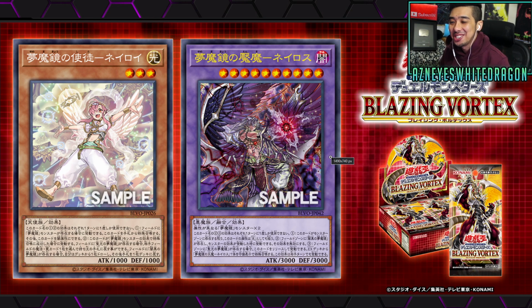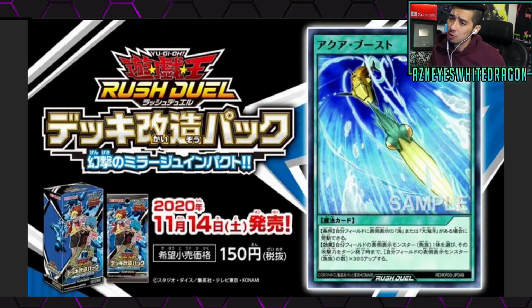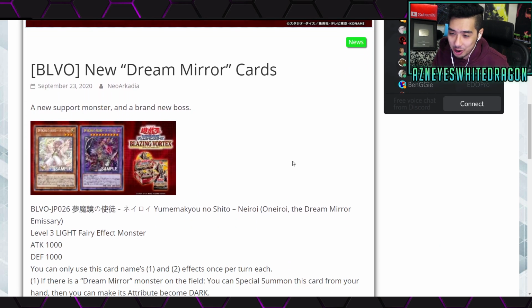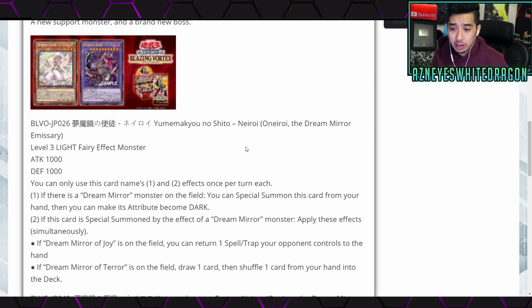Yo, what's up guys? So we're here checking out some new Yu-Gi-Oh cards. Dream Mirrors finally get newer boss monsters, as this was a TCG exclusive archetype that really just never was able to go ahead and take off. Plus there's some new Rush Duel cards, but let's go ahead and kick it off first with, of course, the new Dream Mirror cards.